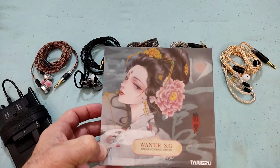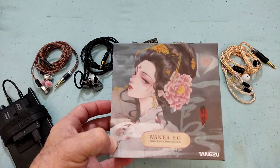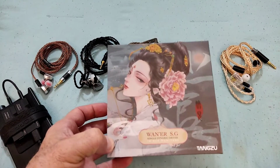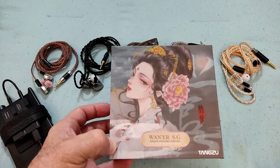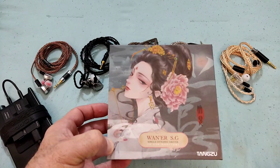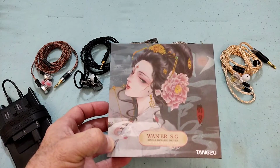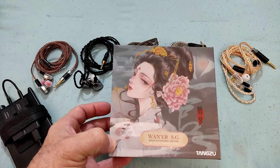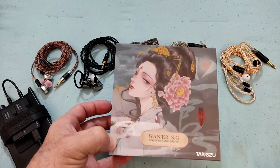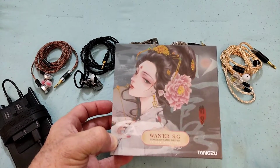Anyway, this is the latest IEM from TANGZU, a single dynamic that was anticipated with some expectation, as not only the price that it was going to be launched at was an interesting price, but also the tuning that was leaked before the launch was one that really kind of appealed and caught people's attention.